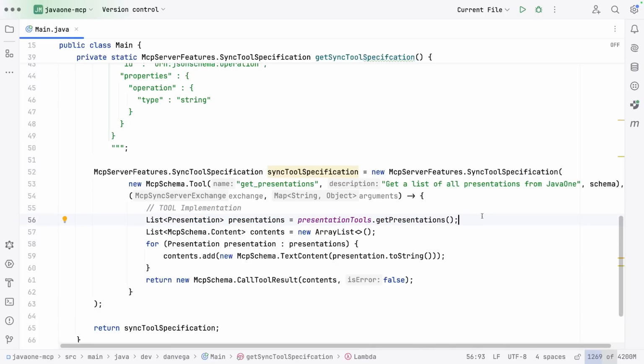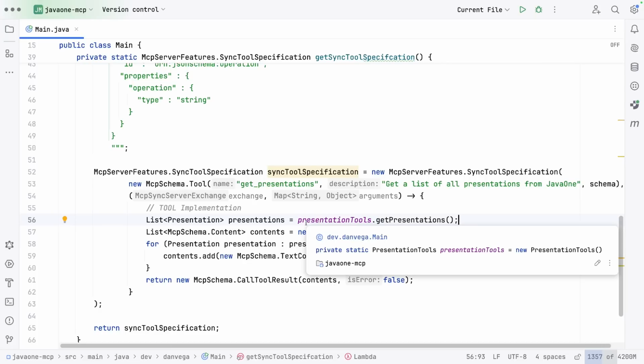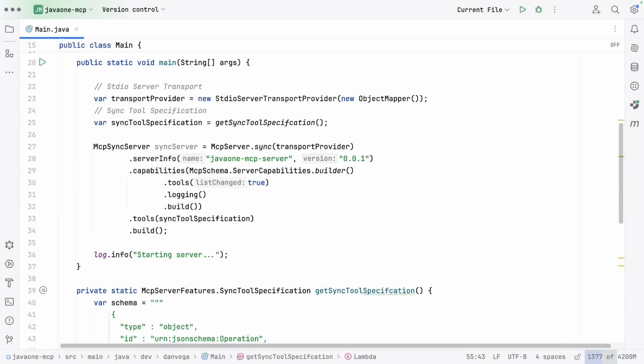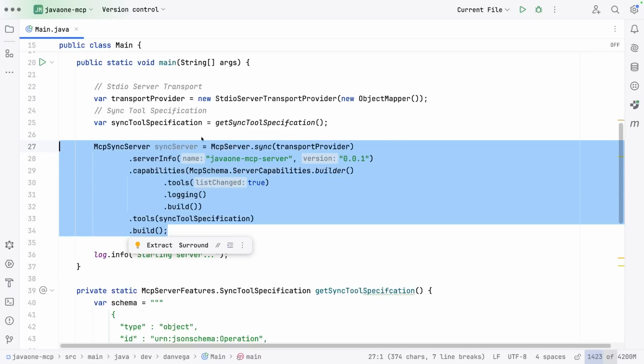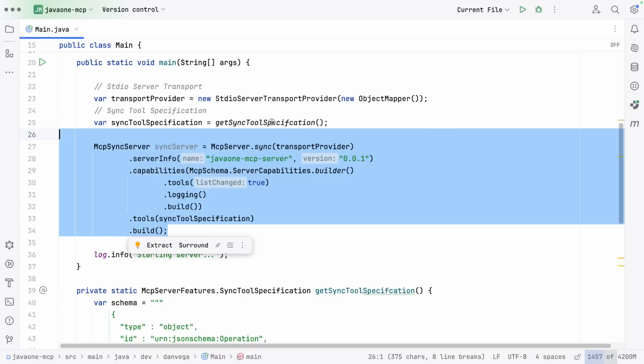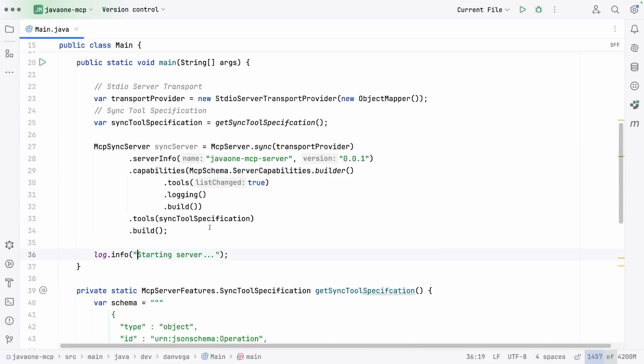In this case, I just wrote a class that had an in-memory collection, and I'm returning that. But all of this is outside code. That's code that you're writing to implement whatever feature you want in this particular MCP server. And then we set up a server. Once you do this once, I could copy and paste this into my next MCP server and get up and running. So I think this is all I need.